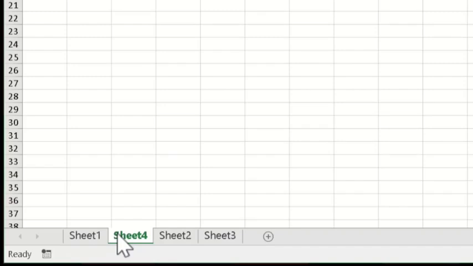The good news is you can easily move your worksheets around. To do this, click and hold on the worksheet tab and drag to where you want it. Notice, however, there are two icons, a little white sheet and a black arrow. If I drop the white sheet now, it will actually put the sheet after sheet 2. The icon to look for is the black arrow. When that gets to the right position, release your mouse, and the sheet is moved.